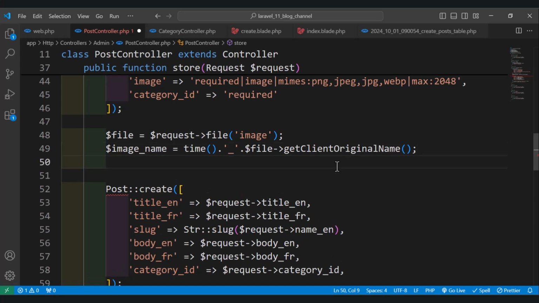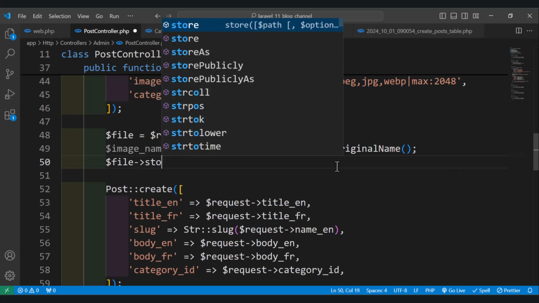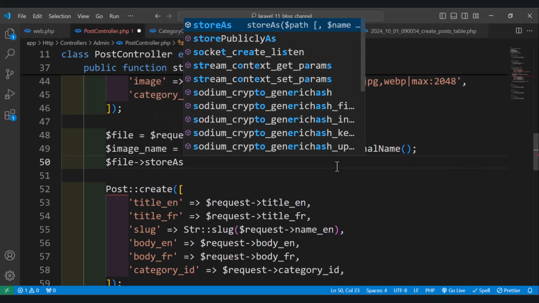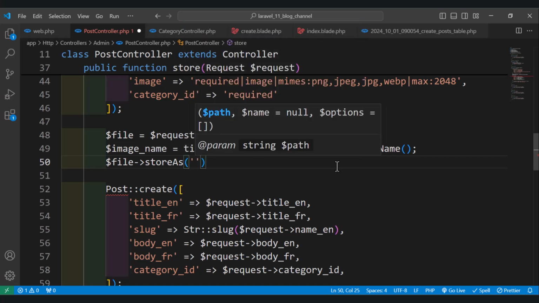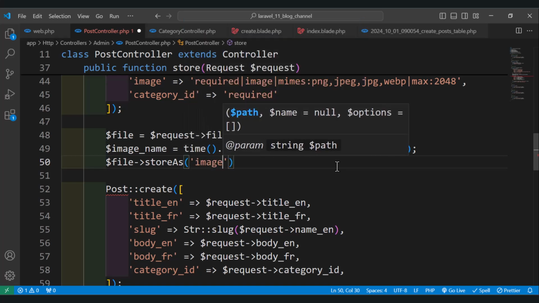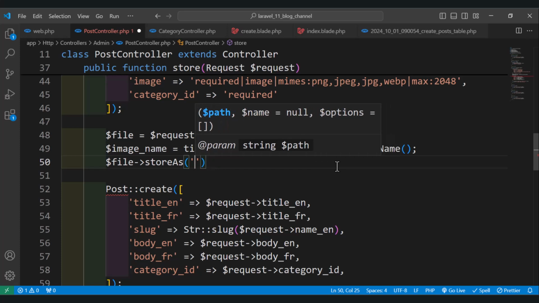Okay, so now we have the name of the image, so we need to store the file, and to store the file we can use storeAs. We give it the path or the folder where we will store images.